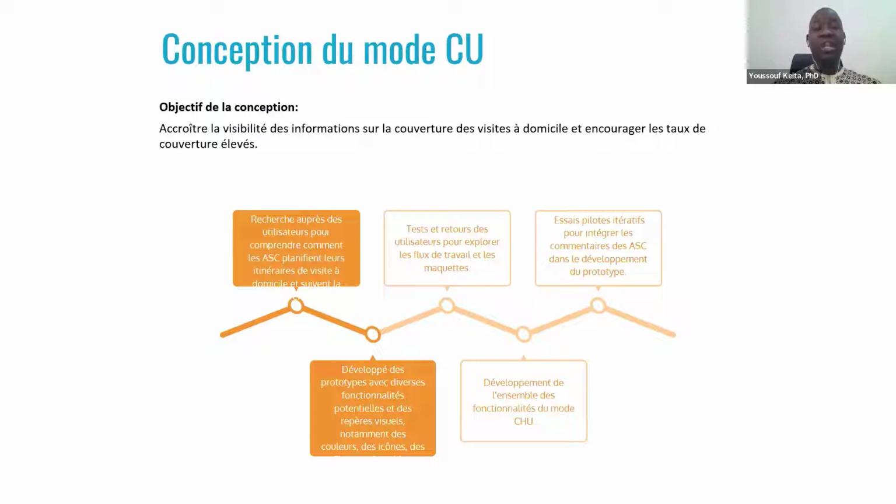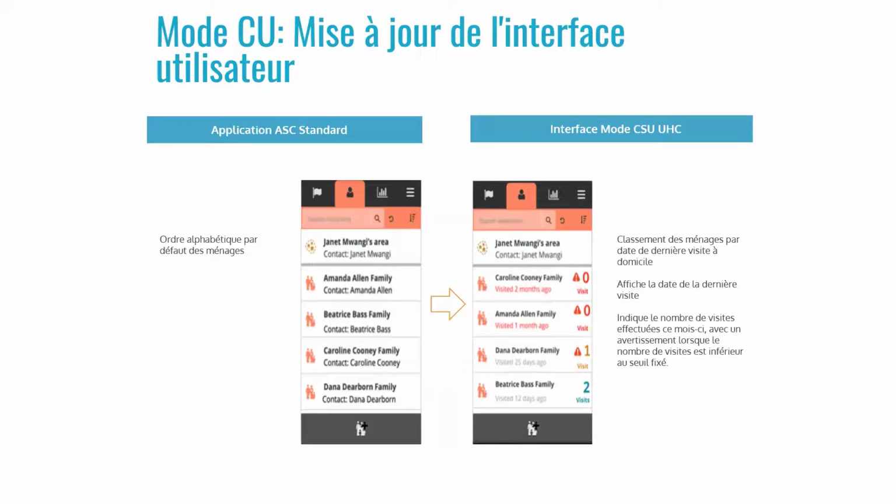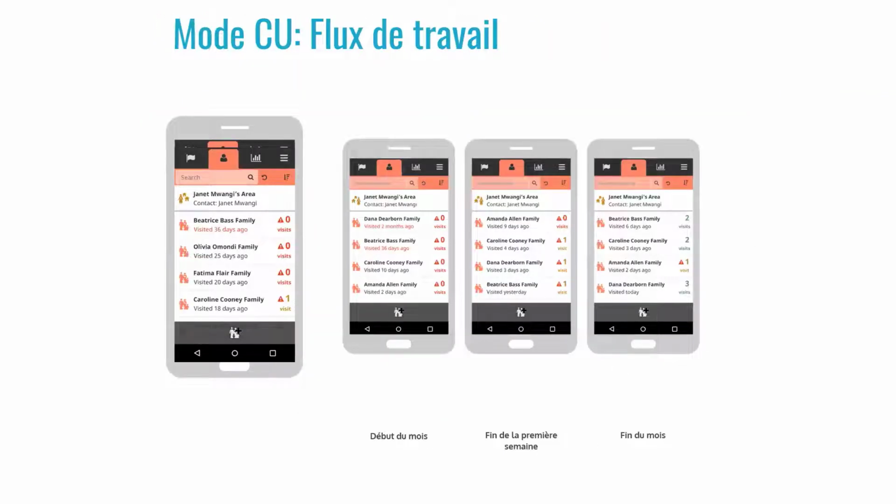And in order to support this function, we decided to carry out a short research, the results of which will be presented by Fatou. It's important to note also that in order to develop that function, we worked really hard to place the human in the center, and the community health workers have been involved at every stage, from the beginning to the end of the process. And we carried out a test with a smaller group to collect feedback, in order to listen to the feedback they shared and make sure this was implemented in the right way.